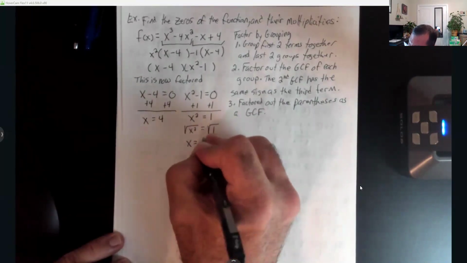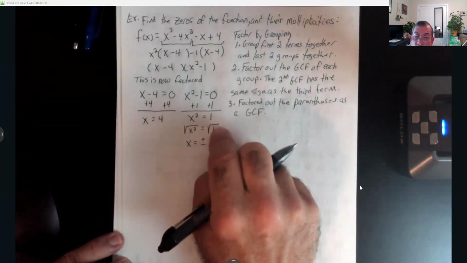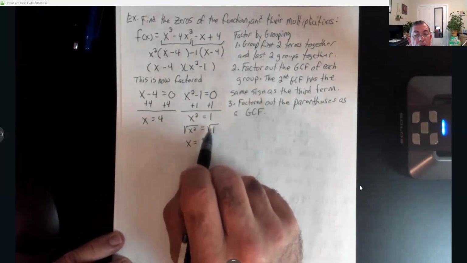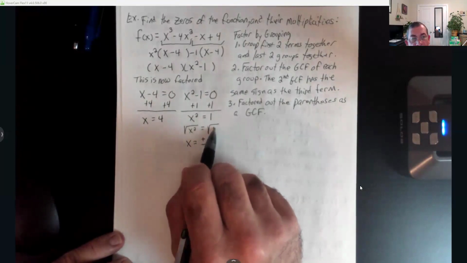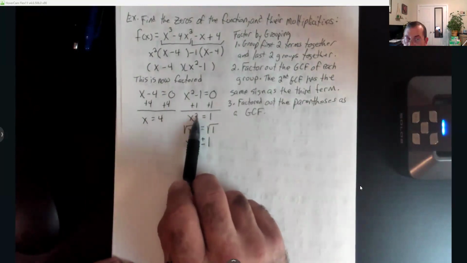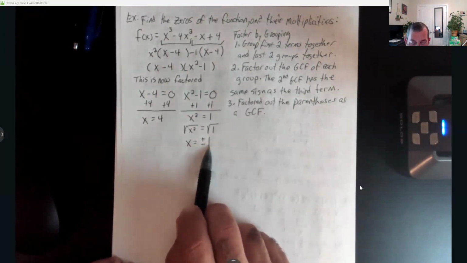When you take a square root of a number, you need to use your plus or minus, because the square root of 1 could be a positive 1, but also the square root of 1 could be a negative 1, because -1 times -1 equals +1. So remember, since we did that quadratic formula, anytime I take the square root of a number, I got to account for the positive and negative of both of those. Because remember, you get 2 zeros when you got an x squared. Well, my 2 zeros would be 1 and -1.